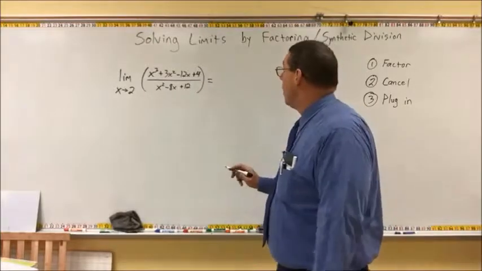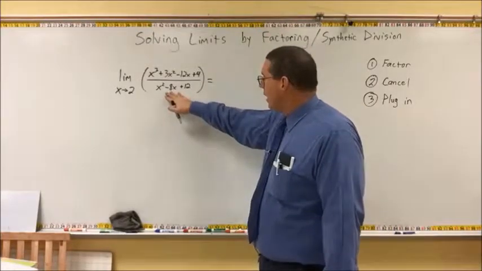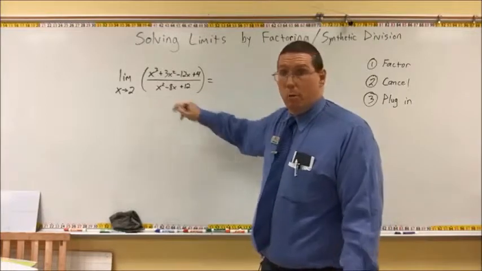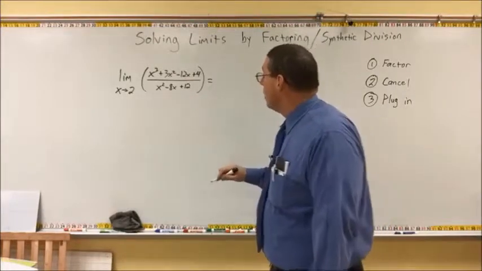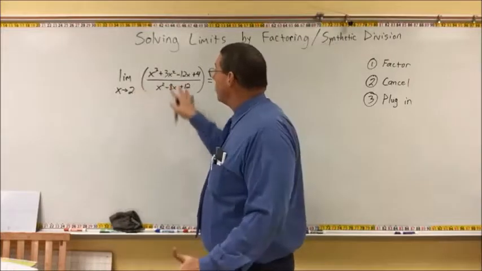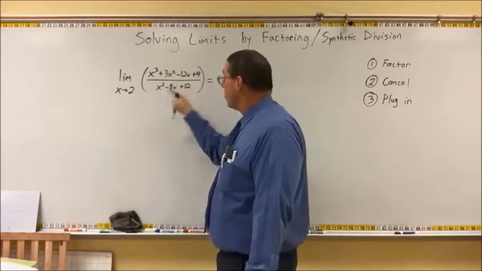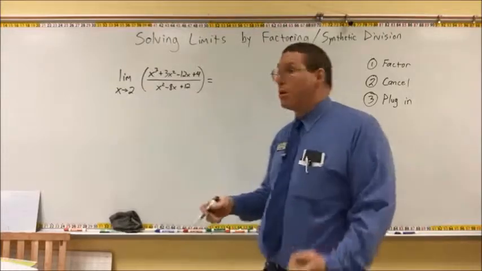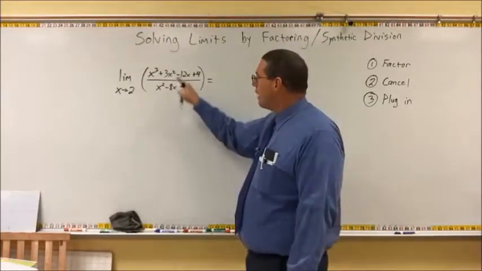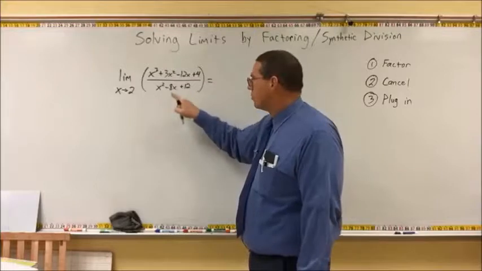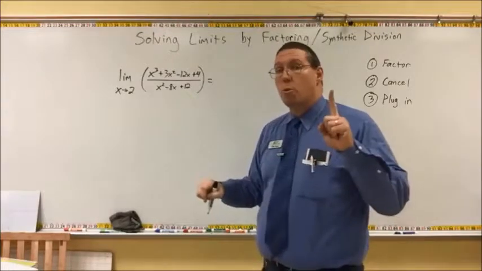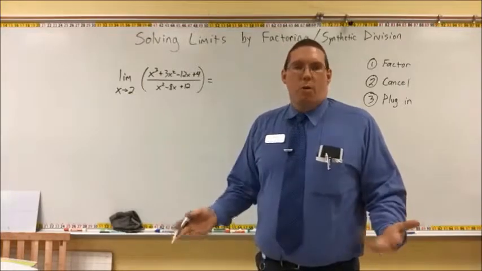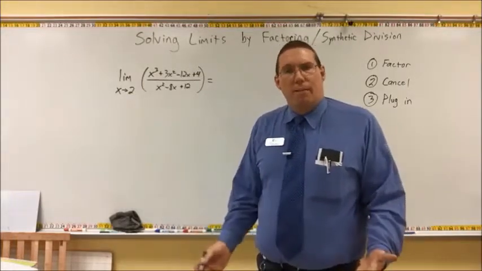Okay, so here's the deal. This denominator is quadratic, so it can be factored normally, using quadratic factoring. Just so you know, go ahead and plug the 2 in, and you'll get 0 over 0. Okay, so once you have your 0 over 0, you'll see that now we need to factor down the numerator and factor down the denominator so that we can cancel something out. What is it, though, that we're going to cancel out? Think about that for a minute.